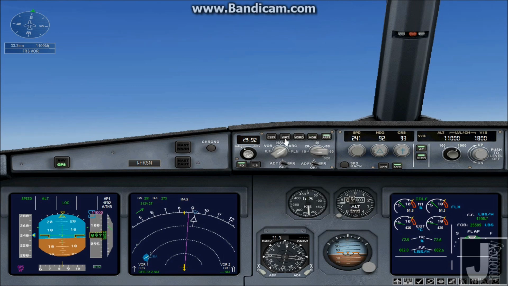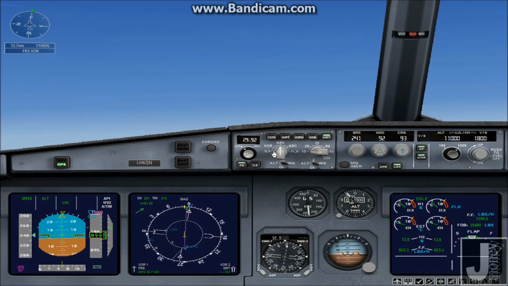So then these buttons here change what you see on this. These knobs change the design.